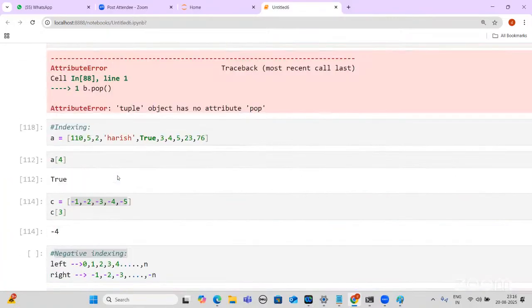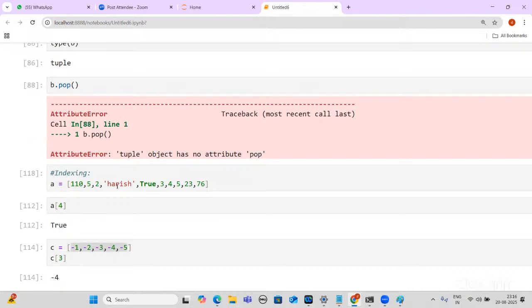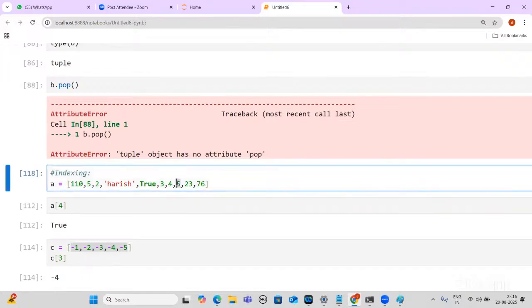Suppose I want this printed from Harish to 23, only this part. So 0, 1, 2, 3, 4, 5, 6, 7, 8, 9 total. I need till 5 only, so I'll start with 3.